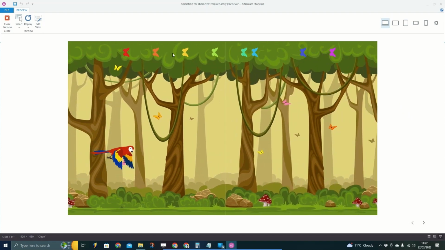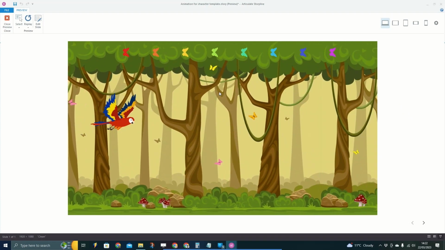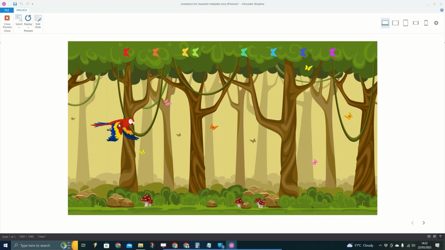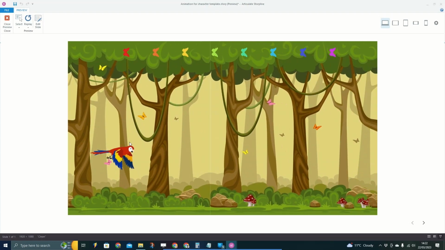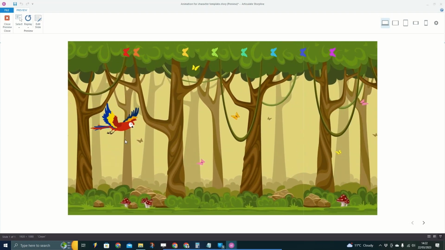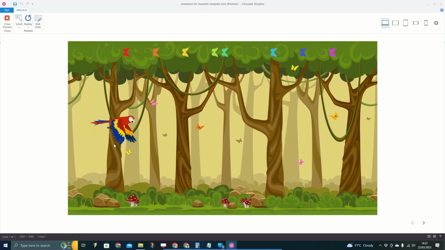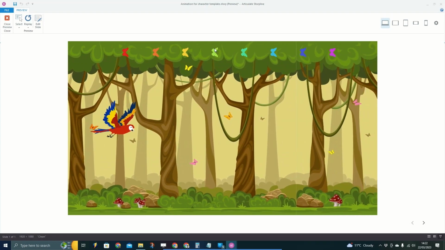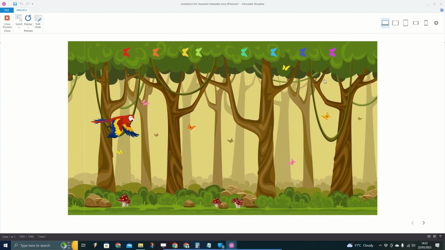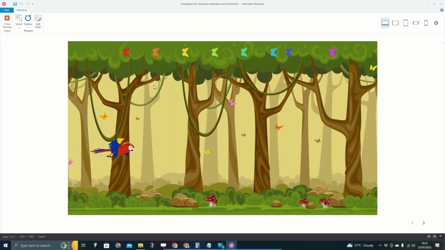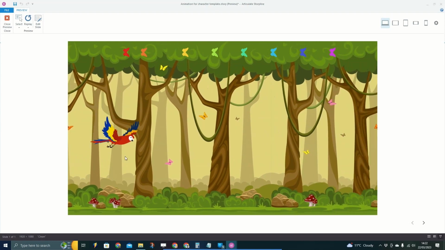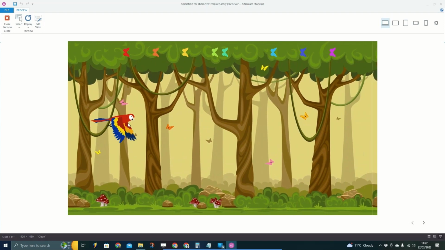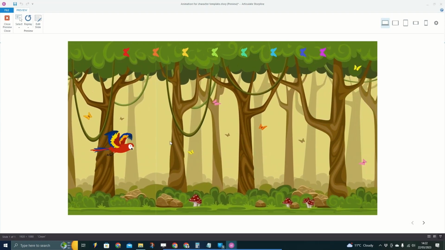And these butterflies here are just to show how we've made the parrot move, because it's a change of state, and it's all based on how quickly these move into each other, and they go into a chain reaction. So we've got a couple of tricks here, which is the moving background, and then the actual animation of the parrot where it looks like they're moving.